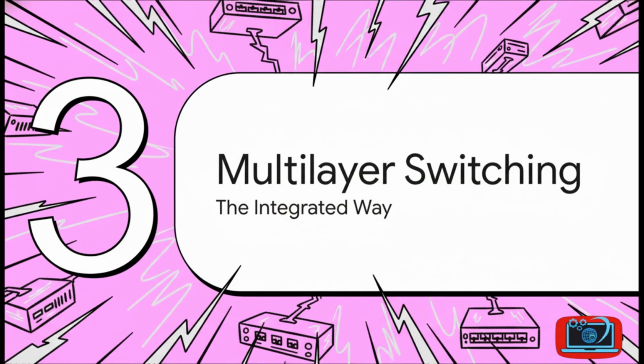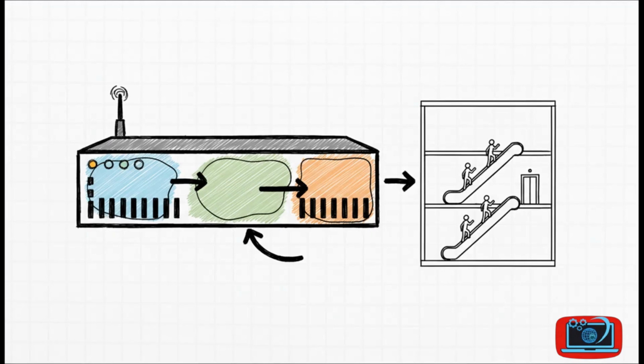Now, router on a stick is clever, no doubt, but modern networks demand speed. And that leads us to our final and fastest solution, taking the router out of the equation almost entirely. This is where we bring in a layer 3 or multi-layer switch. Layer 3 just refers to the routing layer of the network. So what we have here is a device that's both a switch and a router all rolled into one. It does all the routing internally at lightning speed. So instead of an external elevator, we've just built high-speed escalators and stairs right into the building's foundation. Communication between floors is now seamless and incredibly fast.